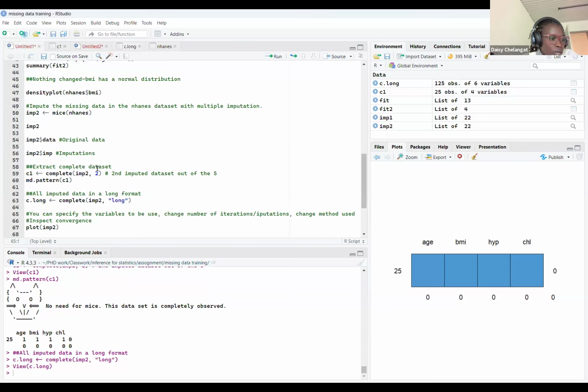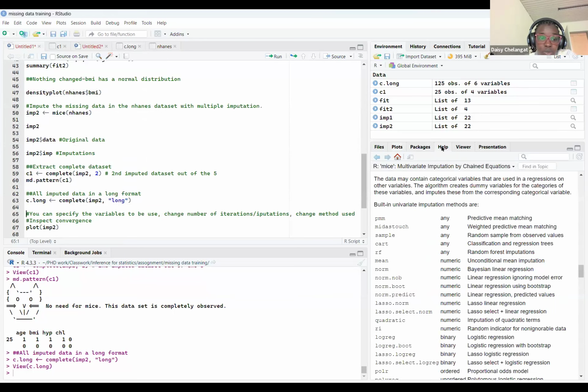And then you can also specify the variables that you want to impute, because sometimes you don't want to use all the variables in your data set for the imputation.